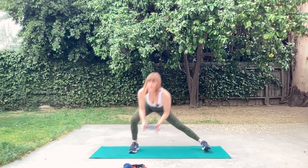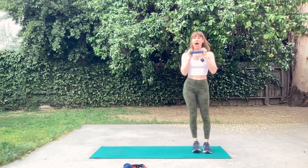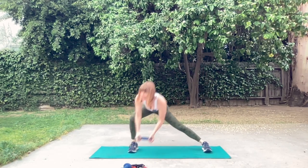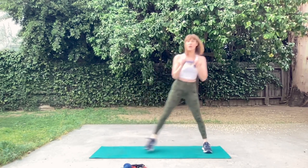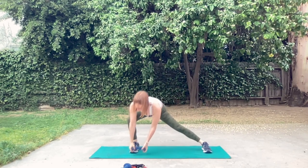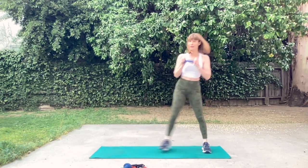And even though you're tapping the ground with that dumbbell, I want you to really sit your glutes, sit your hips down. Keep your chest a little lifted, okay? Now, the taller you are, or the longer your legs, the harder this is going to be, okay? So know that if you've got long legs, or if you're taller than 5'7", it's gonna be a little bit harder for you.